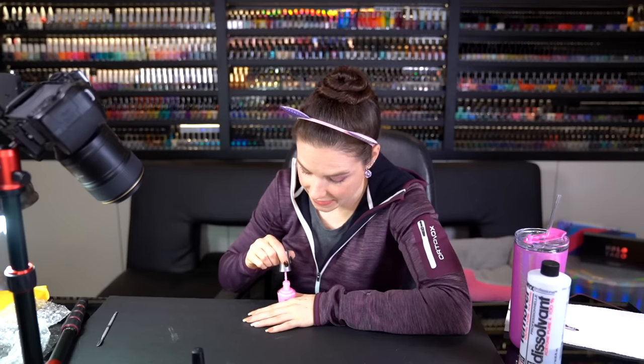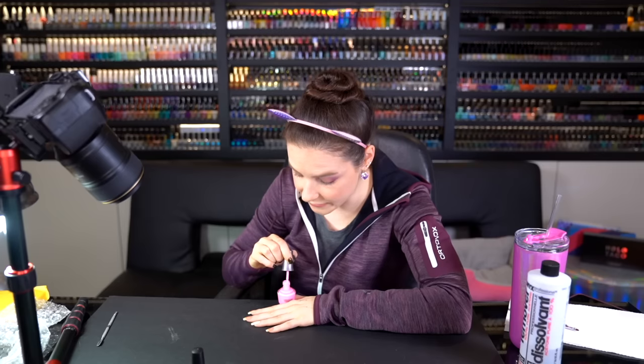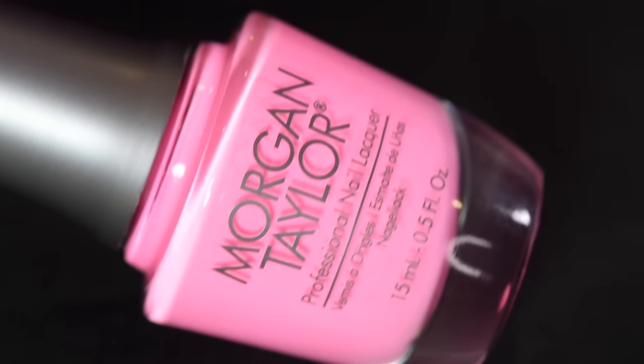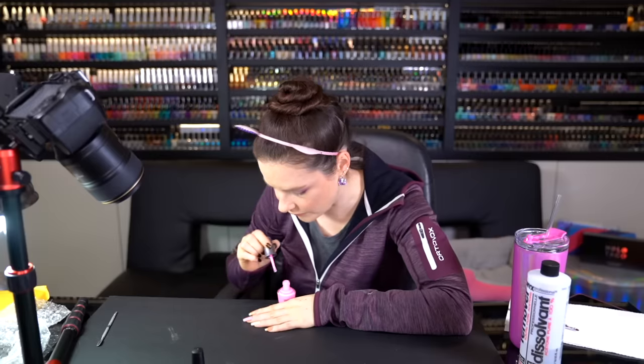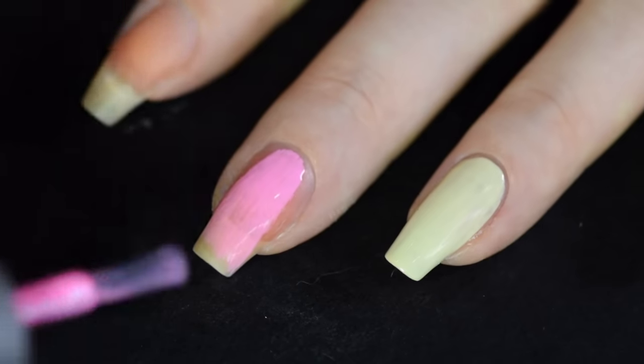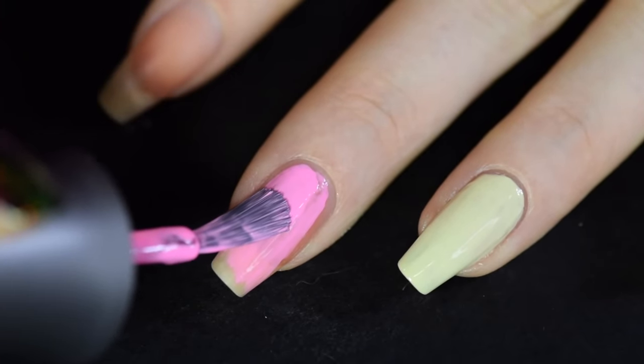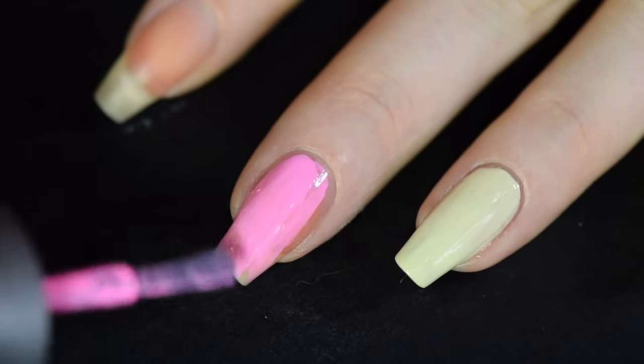I don't really expect any nail polish color to be one coat except one coat black. But it is really hard to make a nail polish color like pink one coat without making it too thick and basically unusable. Ugh, it's got one of those super wide brushes. I don't like wide brushes. I wouldn't say that this is watery or too streaky at all. What are you talking about, Catherine? Maybe I wouldn't pay $18 for a pink creme. Although I did just pay $18 for a pink creme, didn't I? Yes, I did.